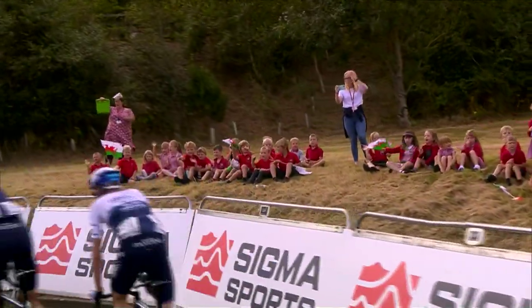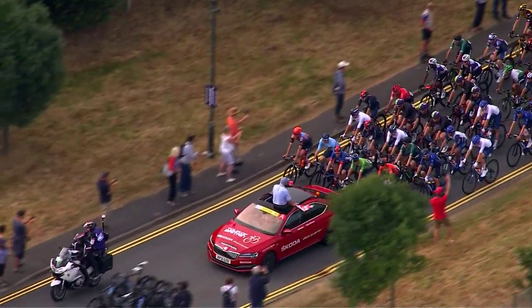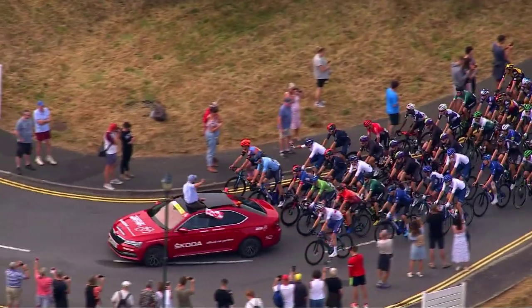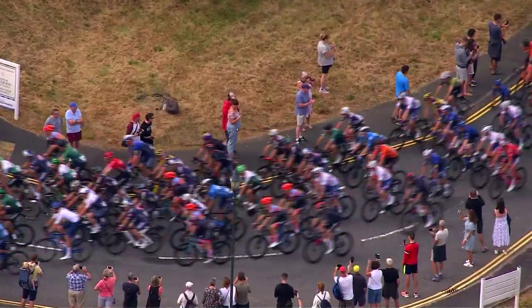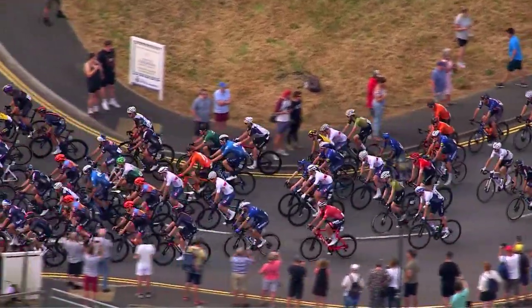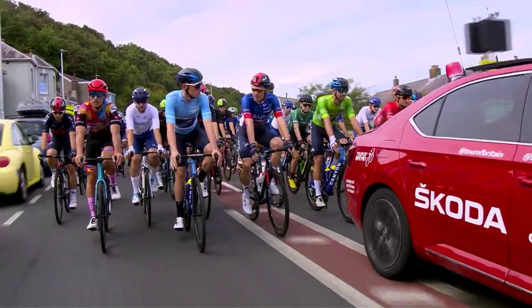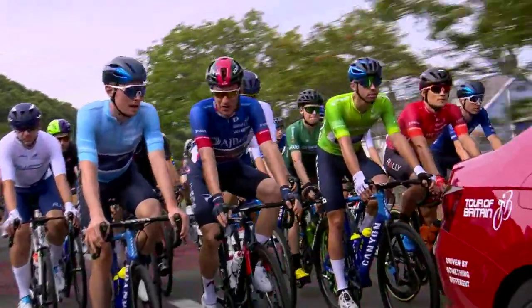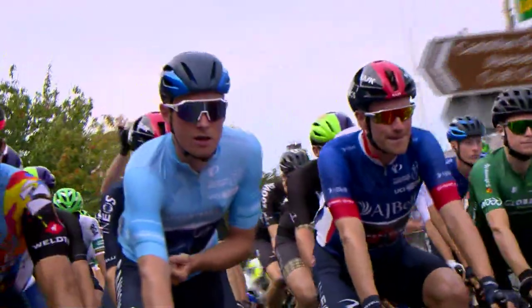And unlike the stages in Devon and Cornwall, the climbing today is relatively, for want of a better word, Adam, structured, isn't it? There are prolonged flat sections and then quite detailed and significant sections of climbing before it flattens out again. Yeah, there definitely is. It is a very, very tough day for these riders. 210K. We do see longer stages like this in a lot of the stage races, but on British roads, as we've talked about before, there's just no real flow. They're very difficult roads to ride on, and it saps the energy right away from your legs. So a long day for these guys, and a lot of climbing in there too, and that last climb into Great Orme. Oh, yeah, it's a steep one.